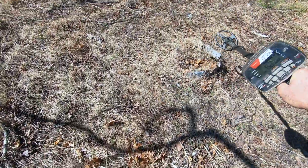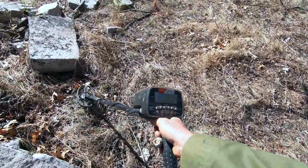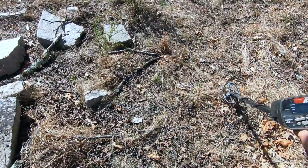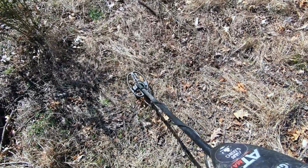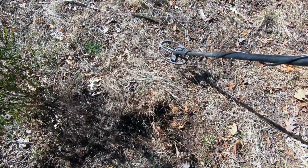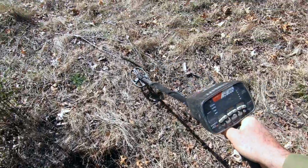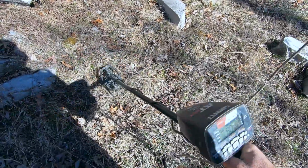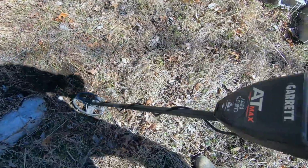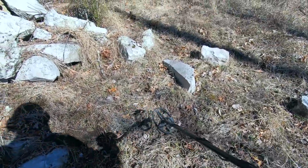We're just gonna walk. There's a bucket. Just gonna walk around real quick. Any squeakers? There's something there. It's a little bit scratchy, so I'm not 100% on that one. So you know what it sounds like? Another one there, we'll dig that in a minute. All right, I'll go get my shovel. That'll be our first target of the day, and then we'll keep moving around.